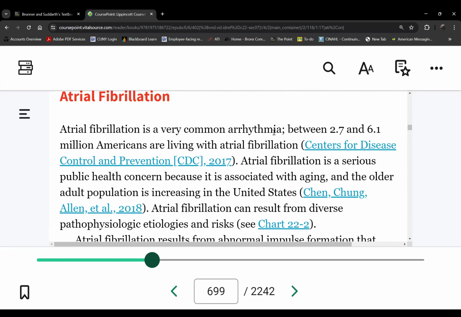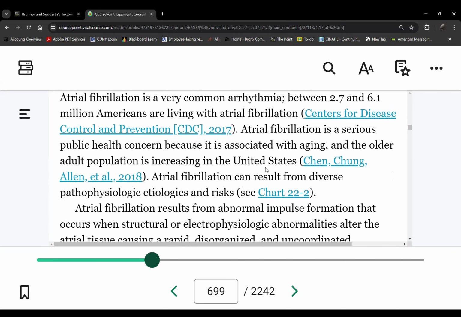AFib. This is the most common dysrhythmia in people age 65 and over. Our chances of getting AFib increases as we age. Okay, so once we hit 65 and older, we may have AFib already. There's treatment for AFib. We'll discuss it shortly. AFib, you don't die from AFib, okay? You die from the complications of it. AFib can be just AFib, but if you have AFib with rapid ventricular response, meaning the heart rate reaches 200, 300, yes, of course you die from zero cardiac output.